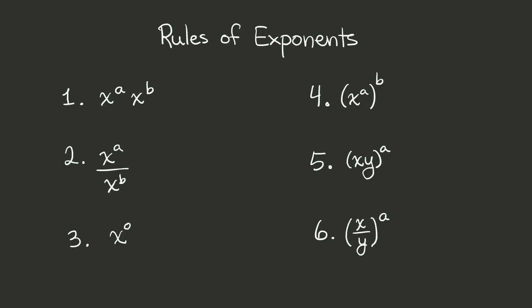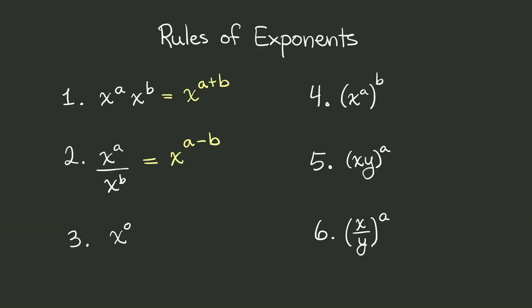In this video, we'll discuss rules of exponents that make computations involving exponents easier. The first rule is that if we have two exponents with the same base multiplied together, then we can just take that base and add the two exponents. Similarly, if one of these exponents is divided by the other, we can just subtract the exponents.